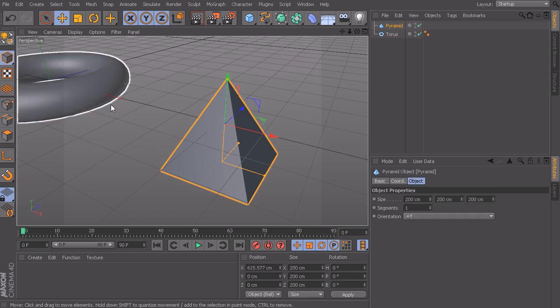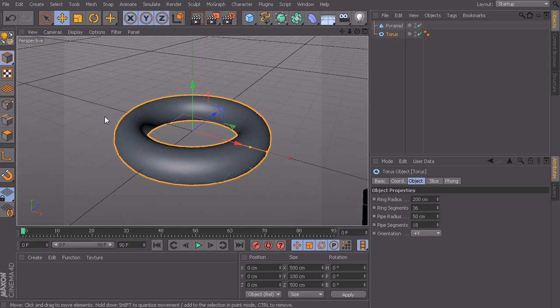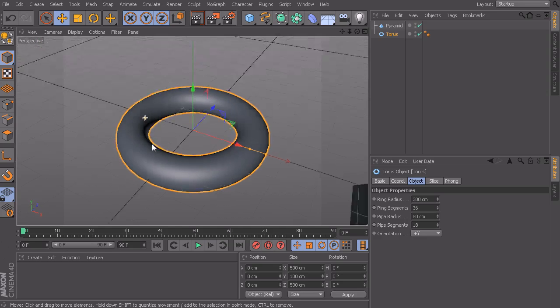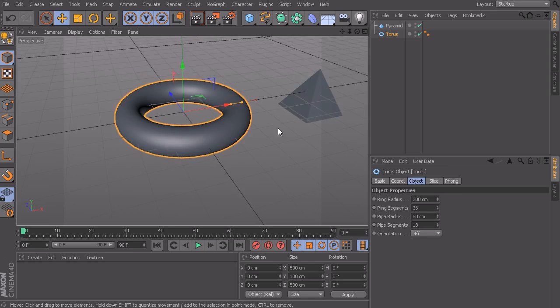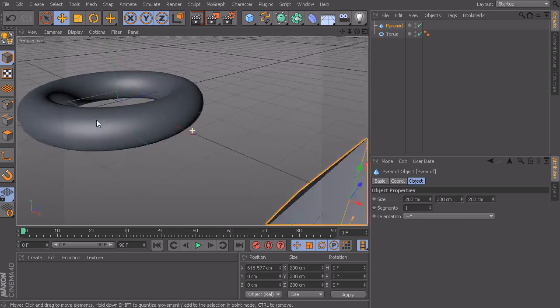Now we can do this with a keyboard shortcut. So if I select any of my objects, I can quickly tap the O key on my keyboard. So O, and now that object has been moved to the center of my camera. Again, grab an object, quickly press the O key, and there we go.